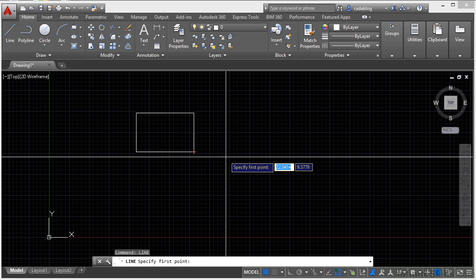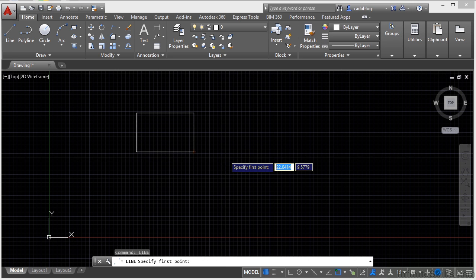O-snaps are drawing tools that force AutoCAD to draw objects to very specific places on another drawing object. We're going to talk more about these later on, but in short, O-snaps allow you to make sure you draw a line to the endpoint of another line. Now, there are other things too, like drawing to the middle, to a center point, etc. You don't have to guess or measure these points. AutoCAD will automatically find them for you and snap right to it.